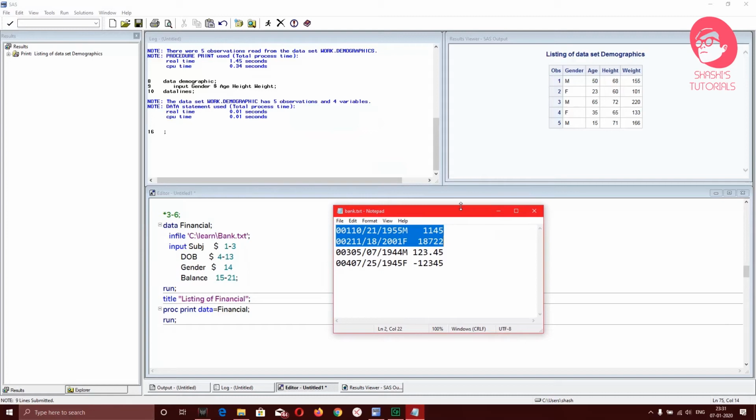In this program, you can specify a variable name, a dollar sign if the variable is a character value, then the starting column and the ending column.